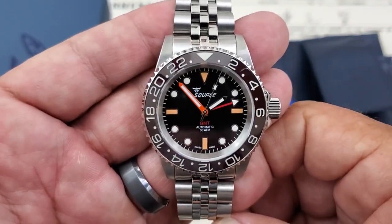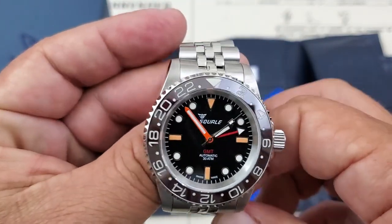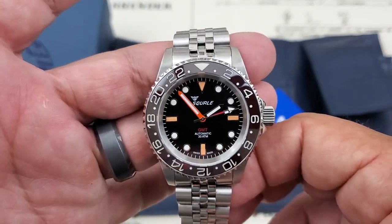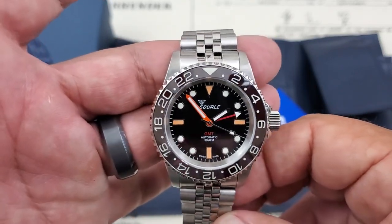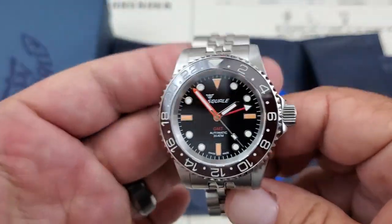Now, this is in the 1545 series in their 30 Atmos lineup. So these are all 300-meter watches, or 300 meters waterproof watches in their 30 Atmos lineup. This is the 1545 GWC, which is the GMT Walnut Ceramica, indicating you have the ceramic bezel insert here in this walnut brown color. So really cool watch.